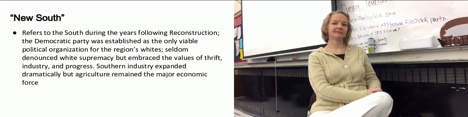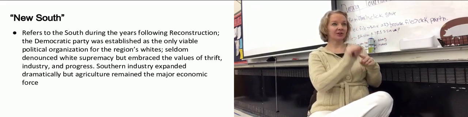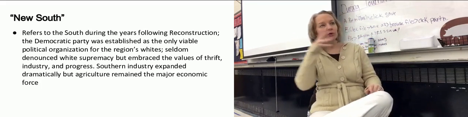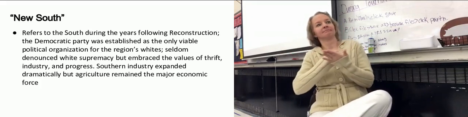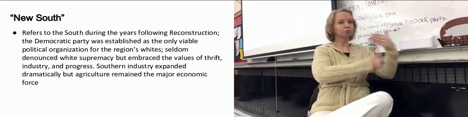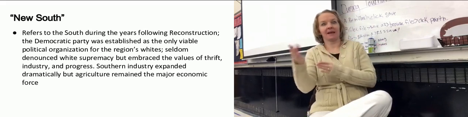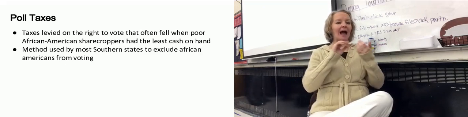And then if you will highlight, Southern industry expanded dramatically, but agriculture remained the major economic force. So industry massively rises. However, agriculture is still going to be based on it. And the last two parts are going to be ways that they're going to begin to limit African American rights.